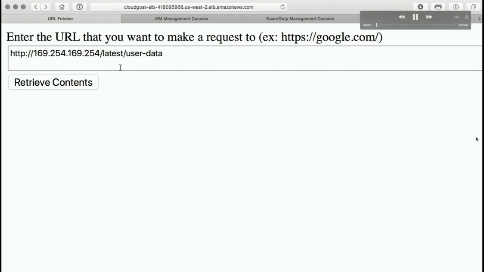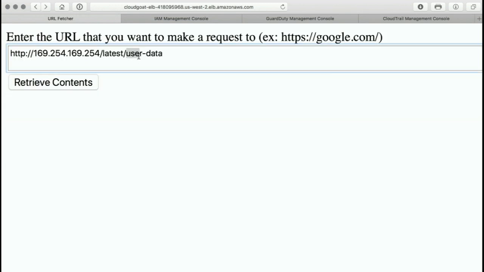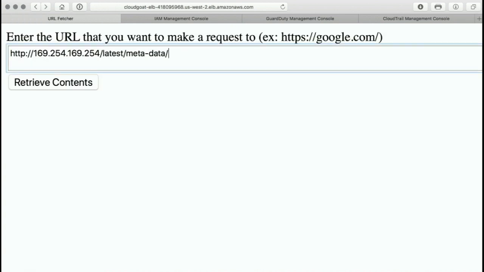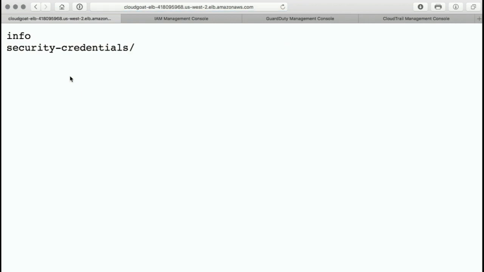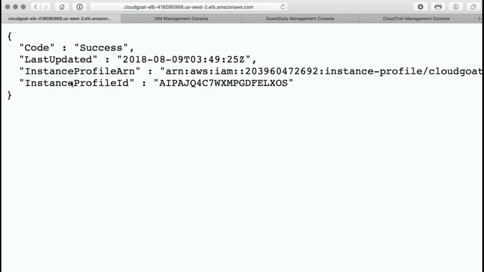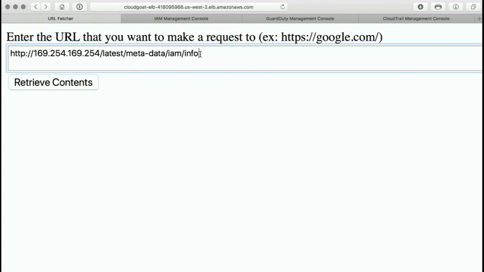And because I can't type as fast as I'd like to and time constraints, I'm going to do this pre-recorded video here. But basically, we're showing that we can get the user data, the instance bootstrap data, and now we can start querying the metadata API to get instance information like what IAM roles it has attached to it. And so here I'm walking through that traversal of that path to say what's the name of that URL so I can see what credentials are attached to this instance. And I'm hoping that these credentials give me some level of access to the API that I don't have just publicly.